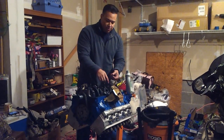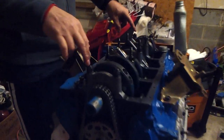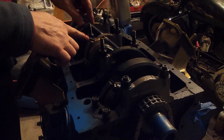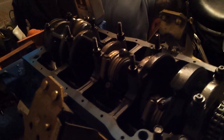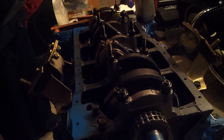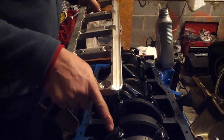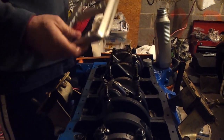So, as you can see, come up close. You'll see that this block here originally had studs, but these were the short studs, and as you can see there's a difference between this stud here and these studs, which are the ones that are going to go on the main girdle here, which capture the box, which as you see is what I'm going to be installing here. So in order for me to do that, I'm going to have to remove the studs that I currently have in place and install the ones that are actually designed for the girdle itself.